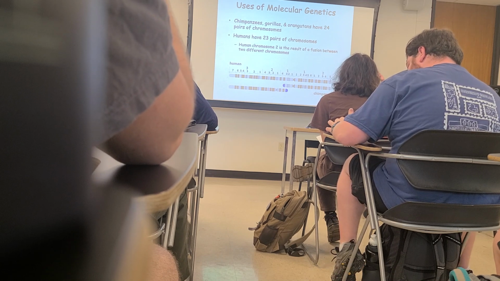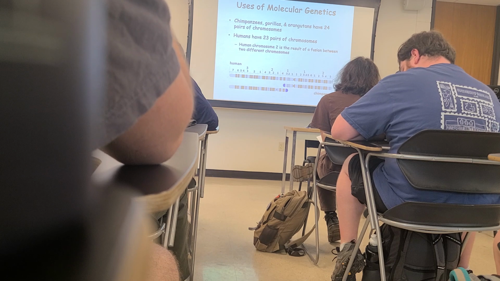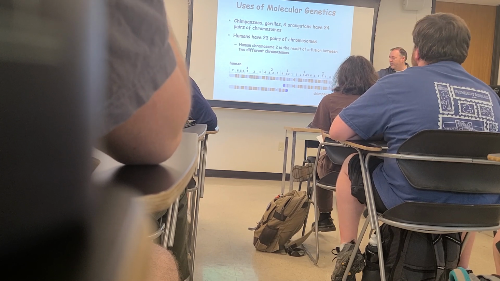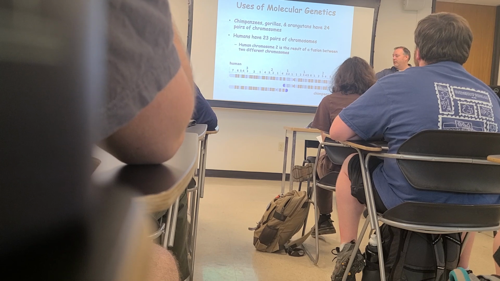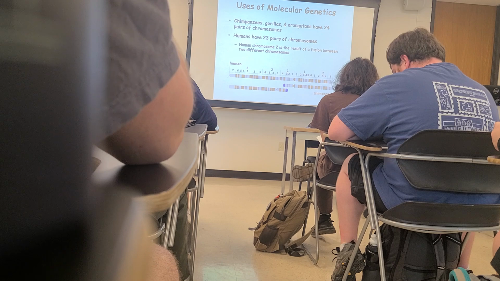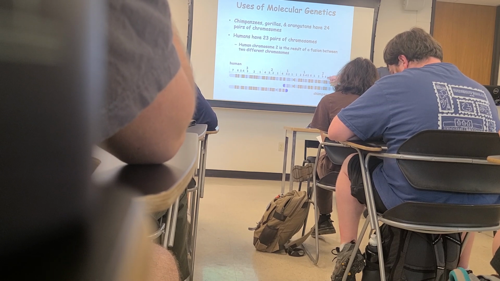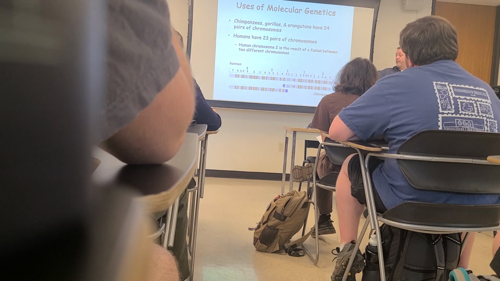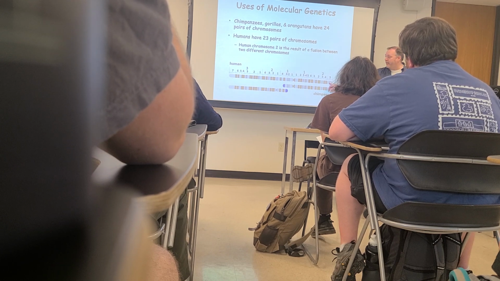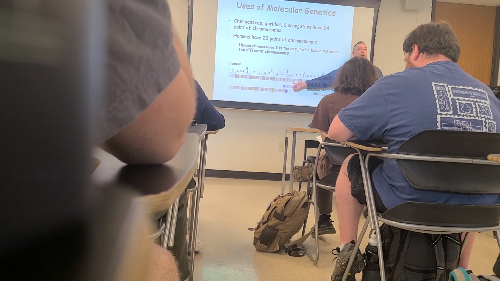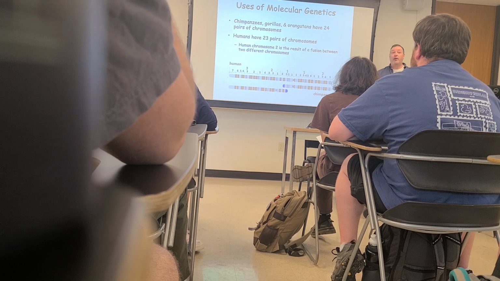So evolutionarily speaking, scientists had to decide what happened. Did this one break to make these 2, or did these 2 combine together to make this one? And how do you look at this? What's at the end of the chromosomes? What we call this piece of DNA is located at the end of the chromosome. Telomeres. So telomeres, lining things up. What do we have here in the somewhat middle of the chromosome? A centromere. So those are identifying characteristics.